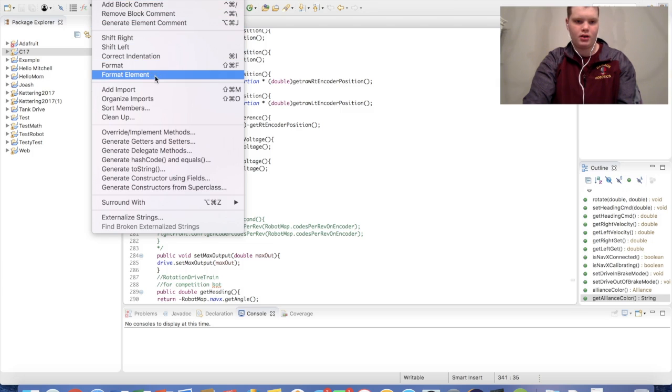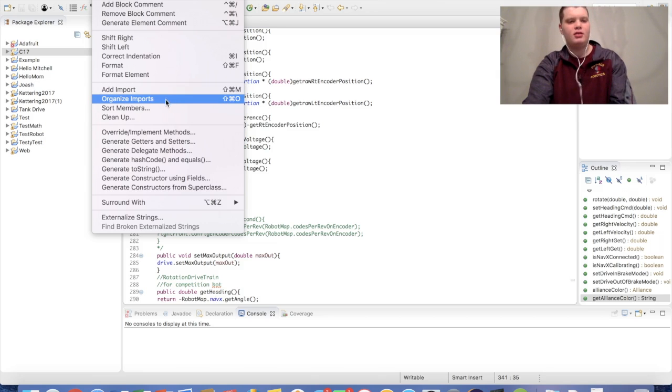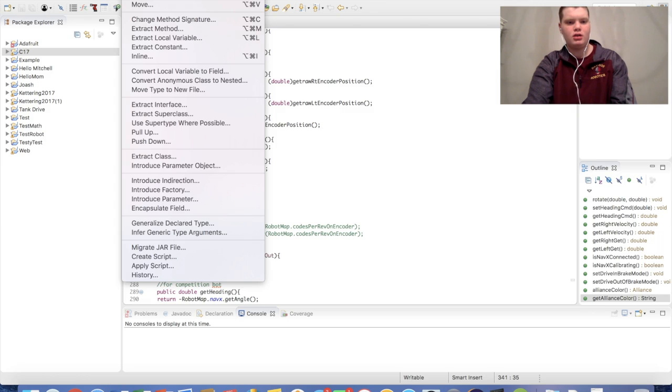I don't think that I've ever used this. I believe that we might use organize imports just to help.